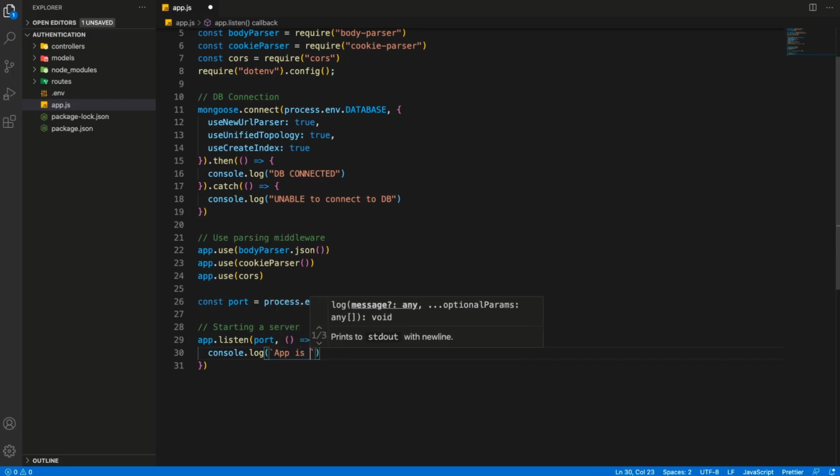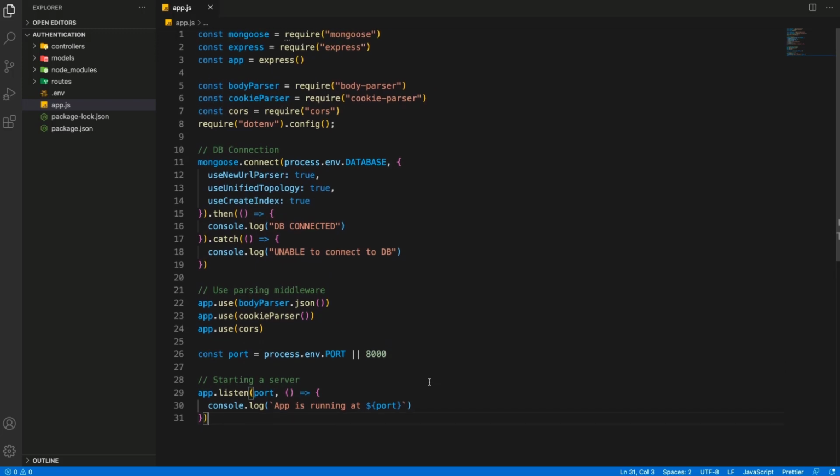App is running, so we know that. Now we can use our curly braces like that and put in the port number, so we know the app is running on whatever port number. So we just have to come here and change the port number, and everything will be changed and dynamically rendered. All right, guys, so that's done.